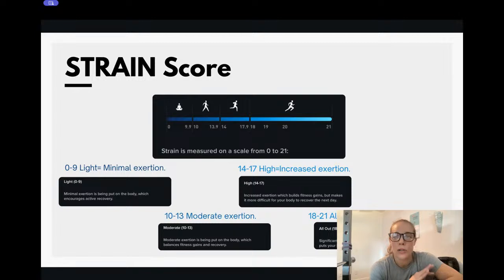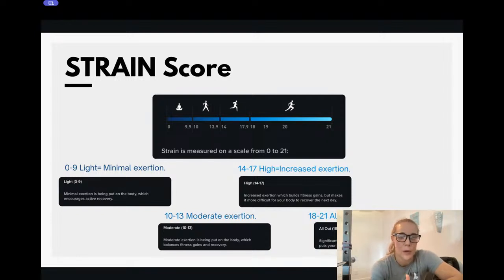It would be all day training where I'm constantly exerting energy, where I would need to be in an all out. So when we're at Sync Summit, or we do master trainer meetings, and we're doing boot camp, and we're doing Strong, and we're doing drills constantly all throughout the day, that's usually when I will experience an all out strain score. But usually I'm between 13 to 15 with my regular daily activity.